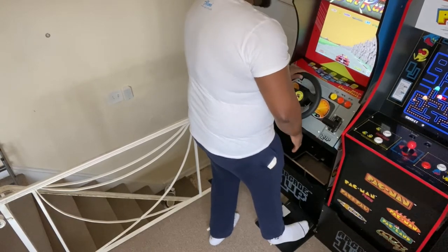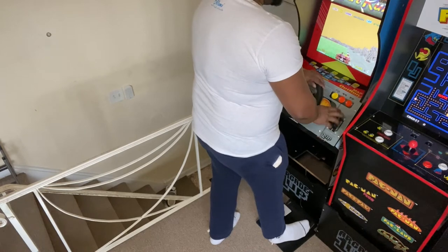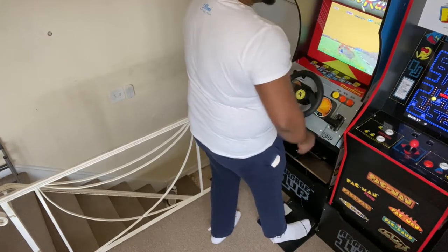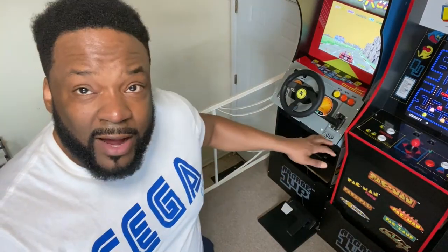I feel like I'm putting my support on my left leg as I'm pushing the pedal on my right, and it's just an uncomfortable position. So realistically, Arcade 1-Up, when they bring out their stand-up OutRun cab, they're going to have to have a higher riser. I was told that the Star Wars cabinet had a higher riser just so you could have a comfortable position for steering the yoke, and I'm assuming Arcade 1-Up is going to do the same when they bring out their stand-up OutRun.